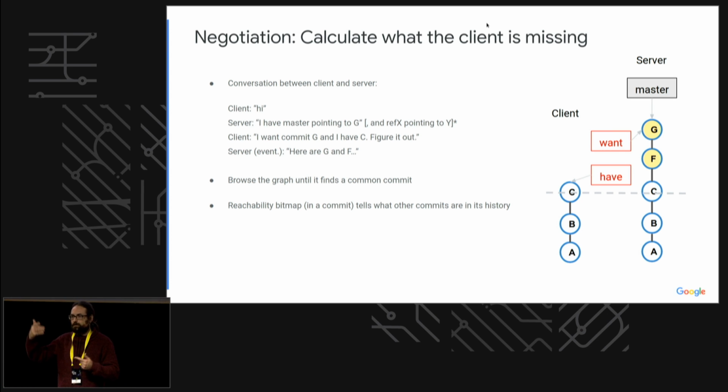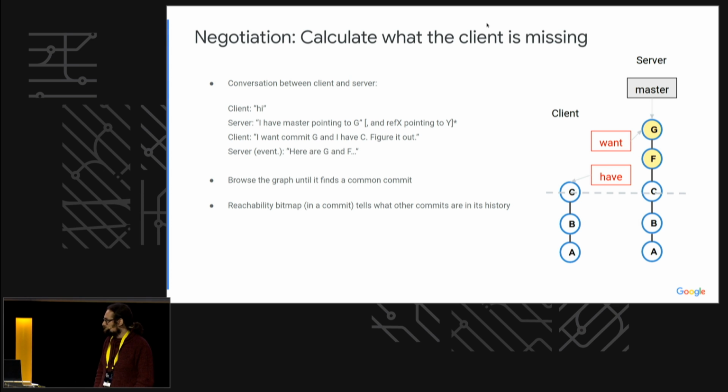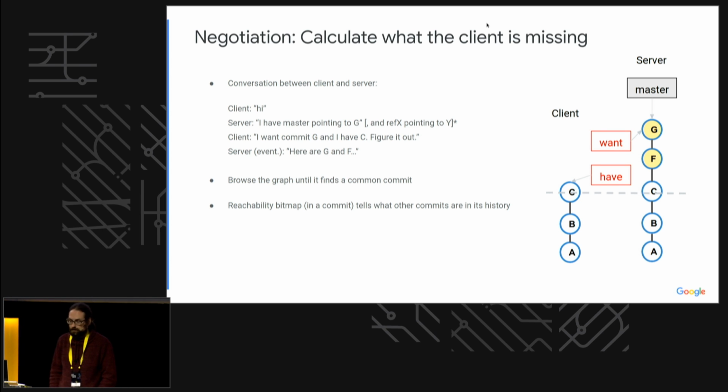So the server now needs to calculate that difference with this information. The obvious way to implement this is to start at your wanted commit and traverse your tree until you hit something that the client has, and what is in the middle is what you need to send. In this case, it would work really beautifully, because this is a very simple one. Once you start having branches, merge commits, and a more complicated topology, things are not that easy. Also, to do that, you need to read the commit, parse it, extract the parent, check if it is in your have set, and if not, repeat this process. So you are actually retrieving a lot of information.